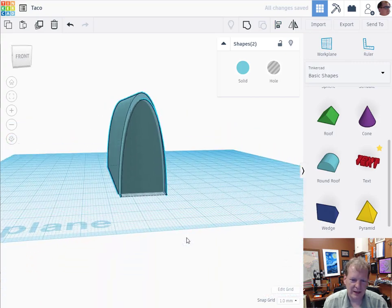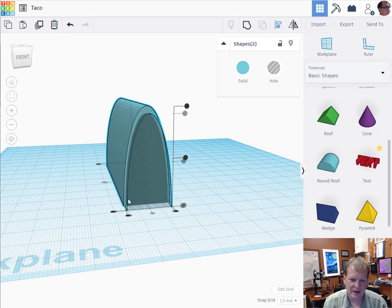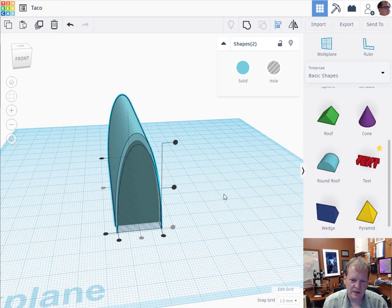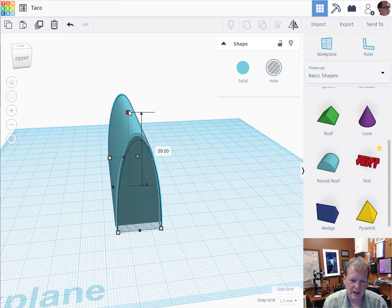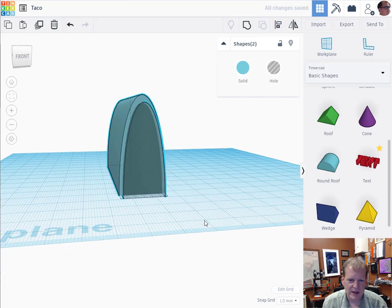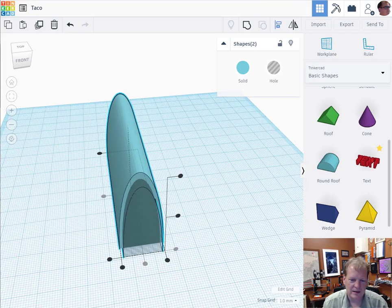Now, one thing that I don't like is that the side here is much thinner than this guy up here. So I'm going to see what I can do just manually to even that out a little bit. It's a little tricky. That looks a little better. Now, the other thing, though, is if I'm going to have to 3D print this, I can't have the shell be too small. That's just going to make it kind of tricky. So maybe I will make the shell a little thicker. Realign. Okay, that's a little thicker than I'd like it here, but I think that's going to be out of sight a little bit anyway. So let's see.